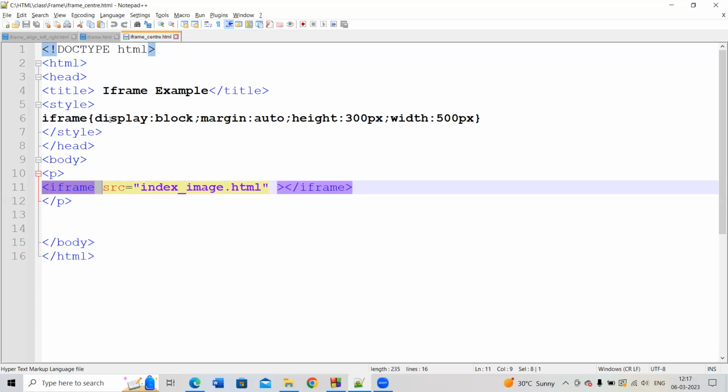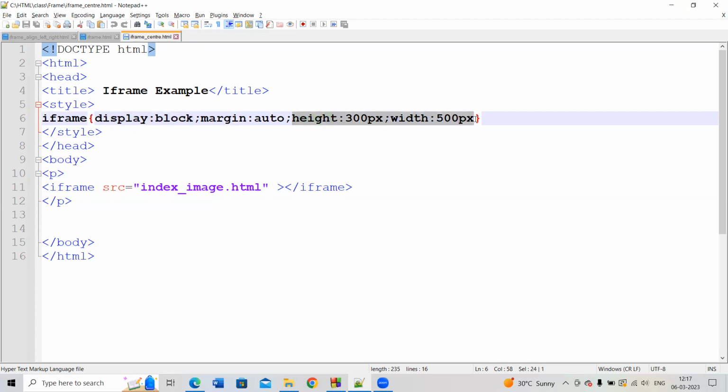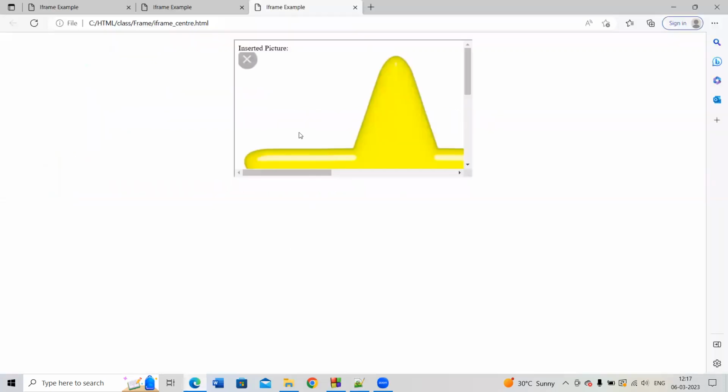For bringing it in the center, I give the properties display block, margin auto. Margin auto will automatically adjust your iframe in the center. So it will give equal spacing in the left and the right hand side, and it will bring the iframe in the center. And as earlier, you can mention the height and width of the iframe as per your needs. So this is going to bring the iframe in the center of the page.